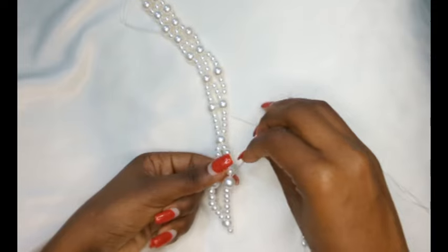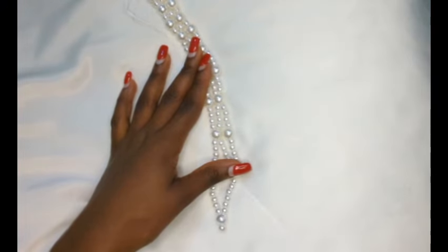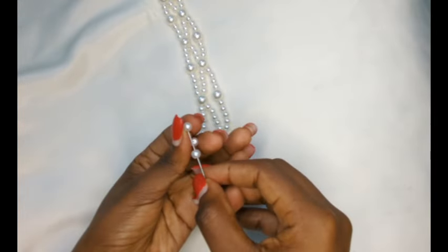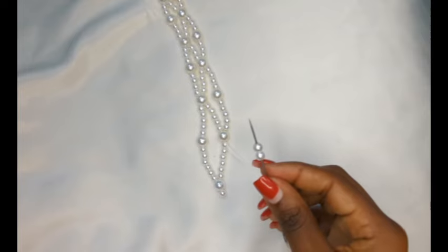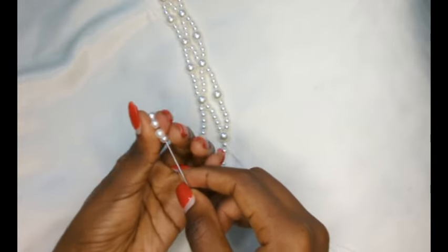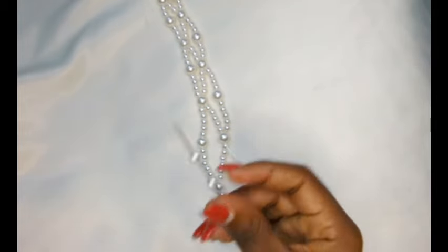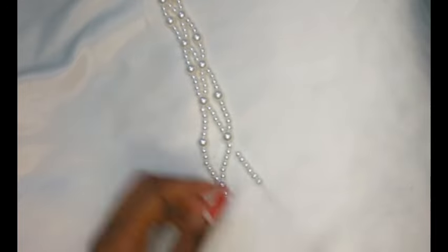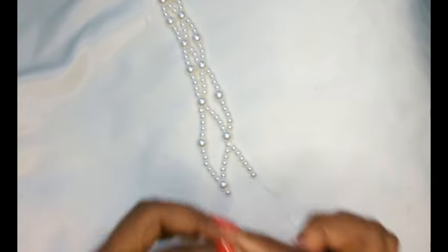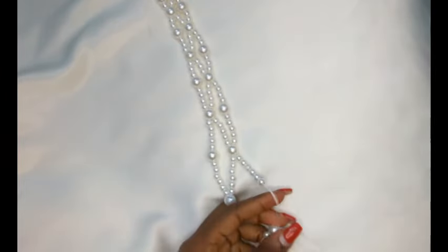You're going to pass on the third bead that follows. And from there, you're going to add, you put six, one big and one small. One big. Once more, and you're gonna pass through the last big one.